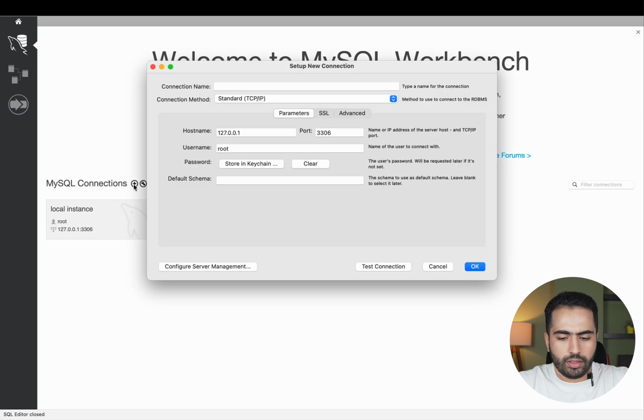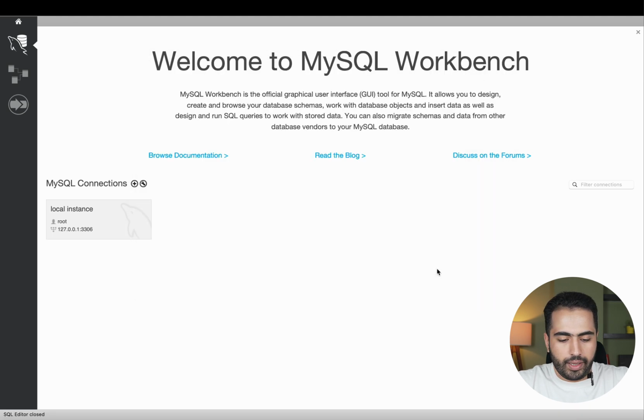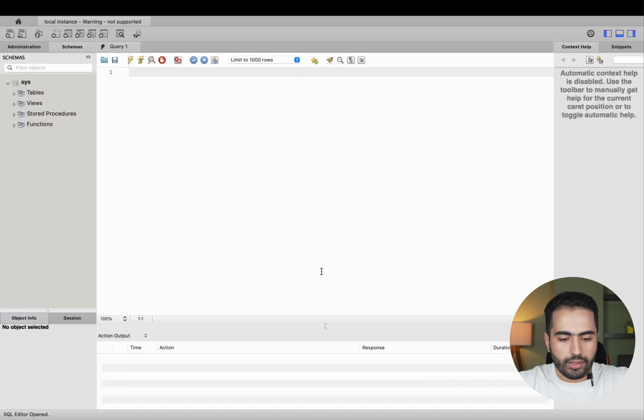Also, there's a plus button right here. If you press on that, it's going to show me how to set up a new connection, which is going to ask me for a username and password, but we don't have anything. I'm going to cancel. I'm going to press local instance, and it's going to take me straight to a new blank project of MySQL Workbench. All right, so at first glance, you'll see some different tab sections right here, including a schema, the query editor window, this tab right here, and this action output, which is very important.